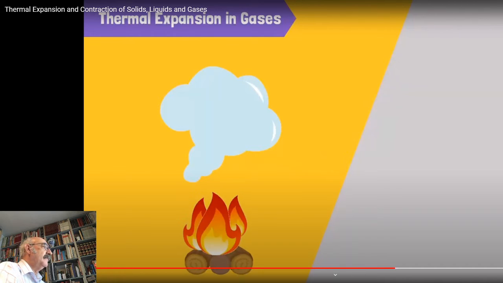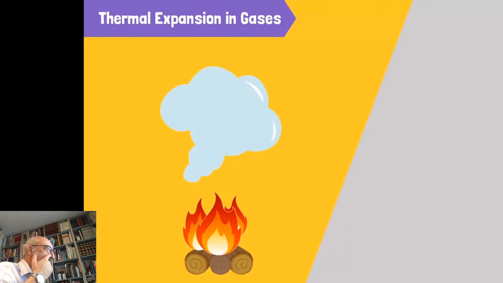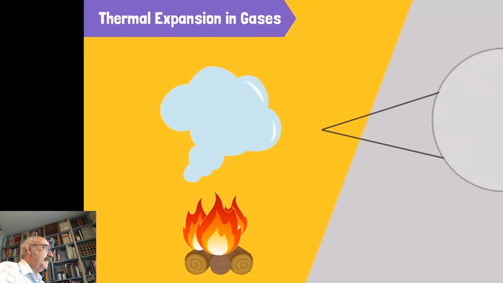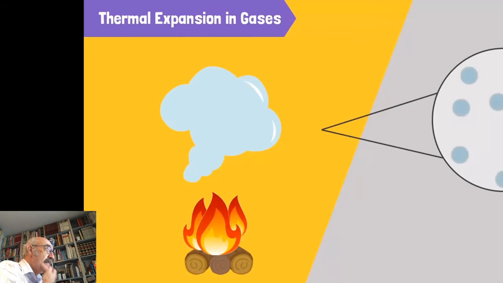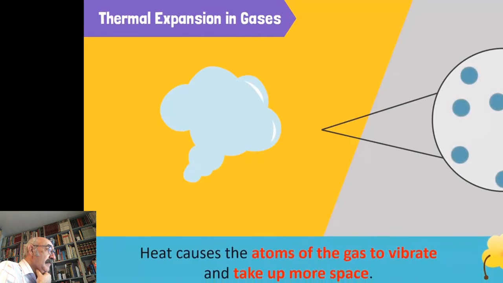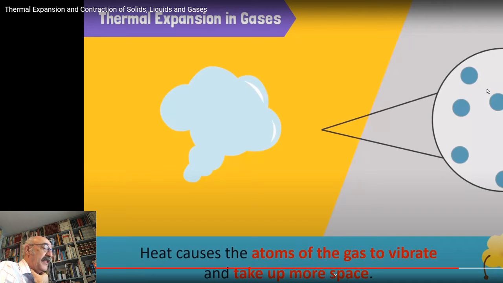Finally, let us see how gases react when they are heated. Gases expand most when heated. This is because gas particles are far apart and are weakly attracted to each other. It is much easier for them to move further than solids or liquid particles when heated. Heat causes the atoms of the gas to vibrate and take up more space. It's the effect of an explosion.